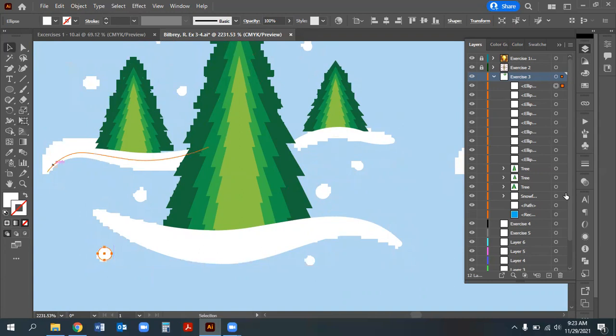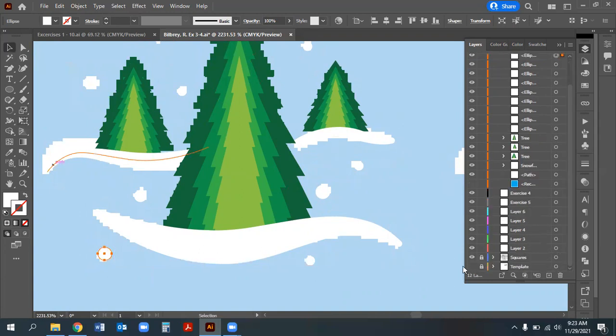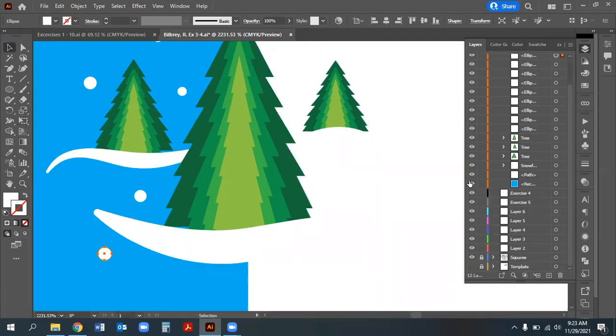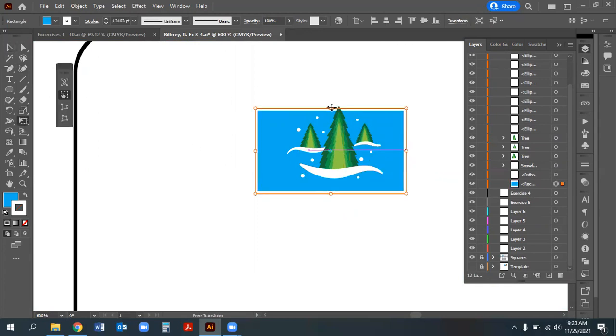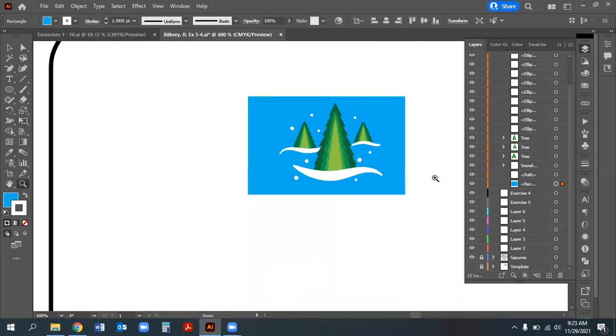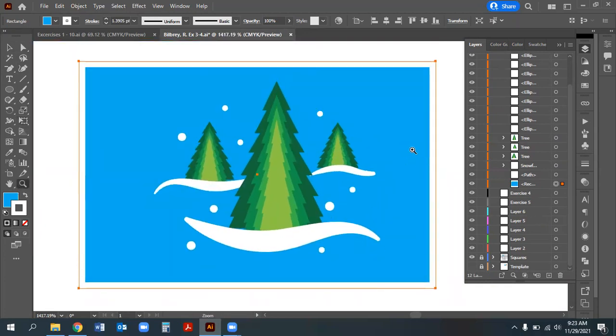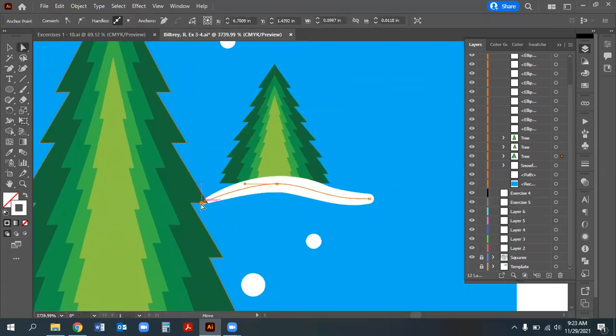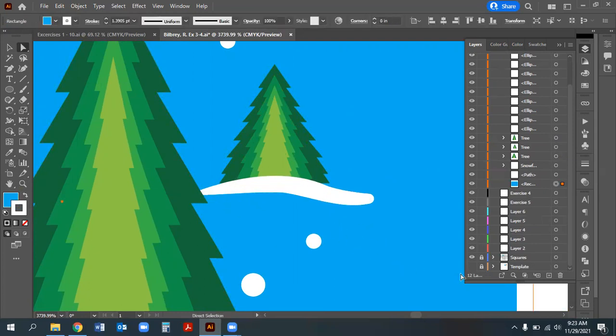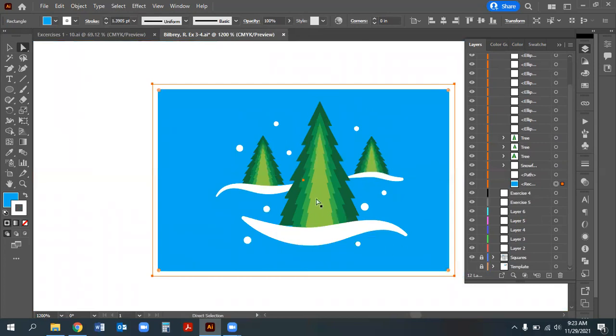Okay, so let's turn off the background and turn this little blue box on again. Again, the blue box is just there so I can see what's going on against the white background. So we're going to get rid of this blue box later. Okay, so does it look good? That's the question. Looks pretty good. There's an awkward point of tension here, so I'm going to click on that and get that to be a little bit nicer. There we go. All right, so that guy's ready to go.